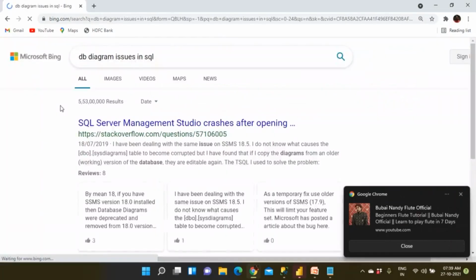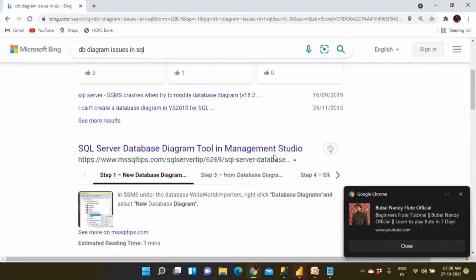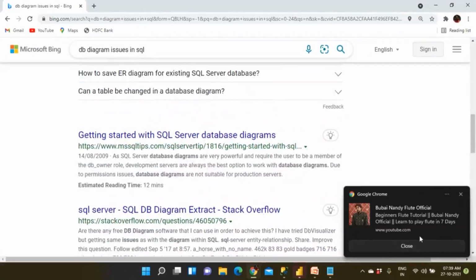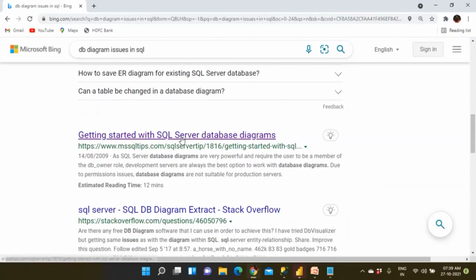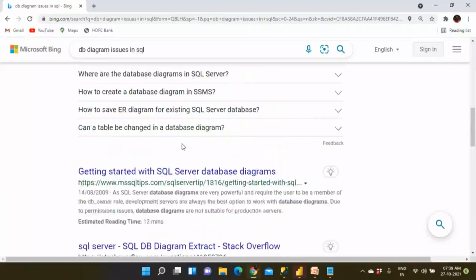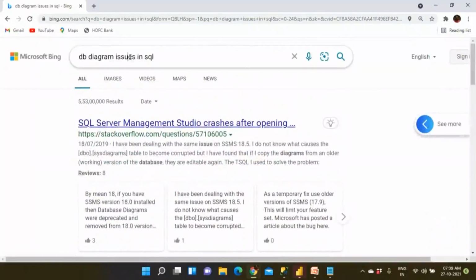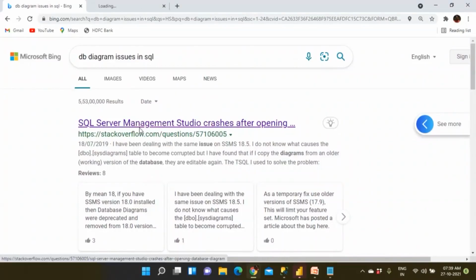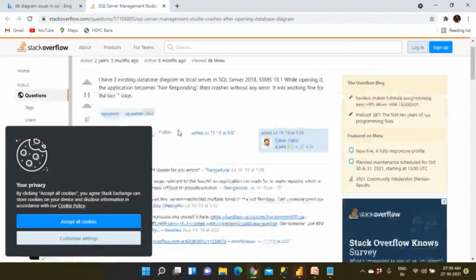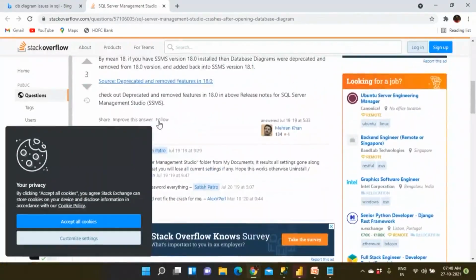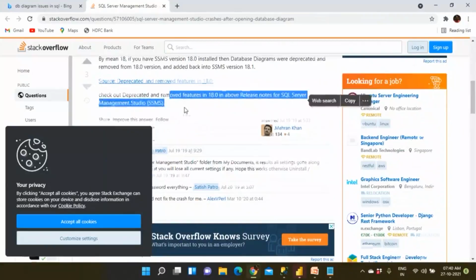When you search like that, they will give you a lot of results. Let me go and show. You will be able to get some things. Okay, so these guys are telling what is a deprecated removed feature.